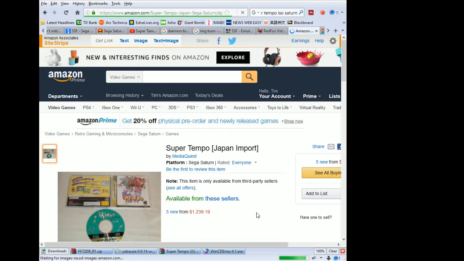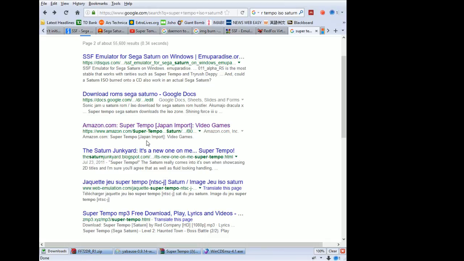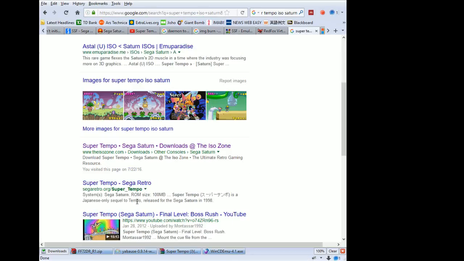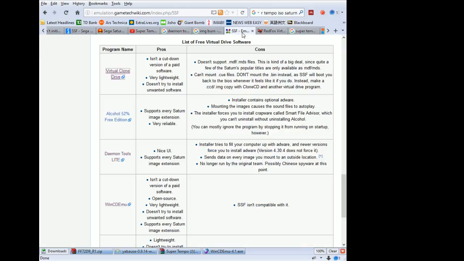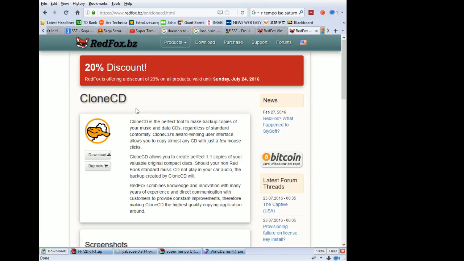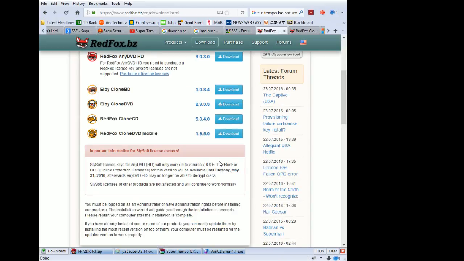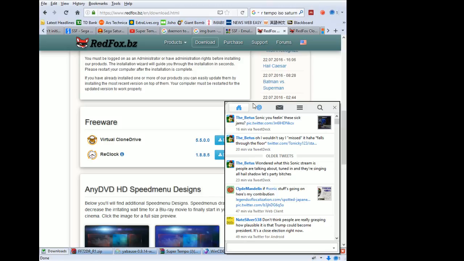Oh, I can go and buy this on Amazon. It's only $1,200. That's a shame. Well. CloneCD. Does this cost money? Oh, it does. Ah, man, you know, computers are the worst. Maybe there's like an old version of Daemon Tools I should look into. One that's not full of Chinese spyware.